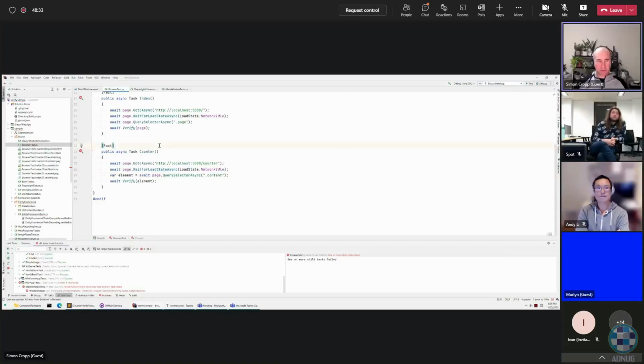Is anyone doing snapshot testing with Blazor at the moment? Yeah, we've got a good value out of this. We're doing a Blazor server side at PM&C, and we're combining BUnit with snapshot testing to capture those results and make sure they look okay. Yeah, Simon, we're building out quite a big Blazor app at the moment, Blazor server app. So we'll hopefully be getting into doing some of that shortly.